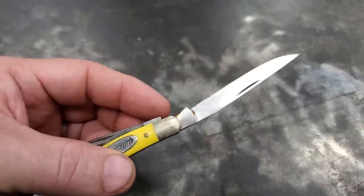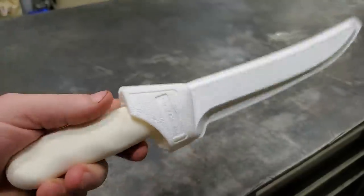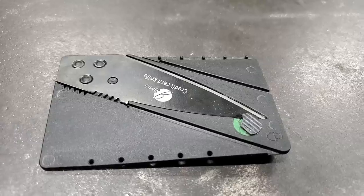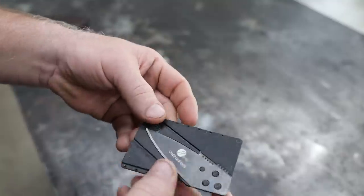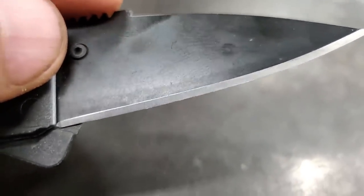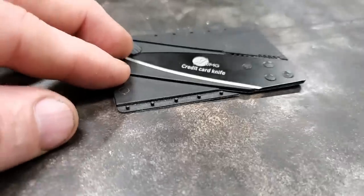Fishing hack number five. One thing a fisherman needs is a good knife — whether it's a fillet knife or a good bait knife, a fisherman's got to have a knife. What if you dropped your knife in the water? What if it gets dull? What if you left it at home? Well, this next hack is for you. This right here is a credit card knife — I got this for Christmas a few years ago from my brother-in-law. It's got a little button, you flip it and the blade pops up, then you can fold it out and the rest becomes a handle. It's not the most practical everyday pocket knife, but it's got a steel blade that's pretty dang sharp. Wouldn't be bad to keep in your wallet or on your boat for an emergency. Plus when it's broke down, it's thin and it really will fit in your wallet.